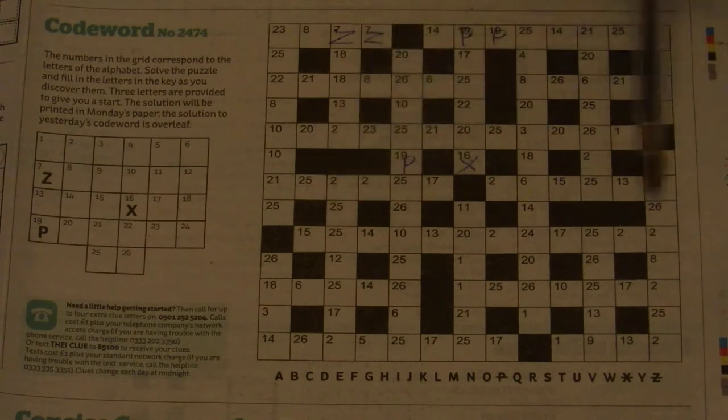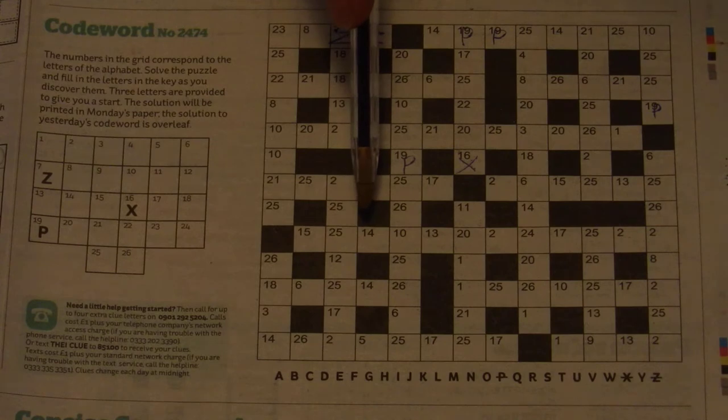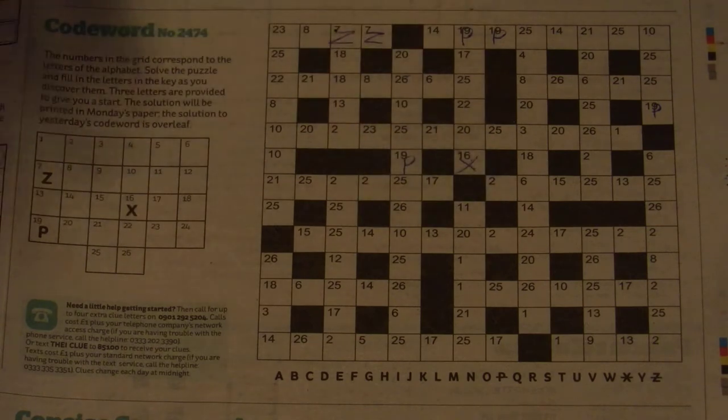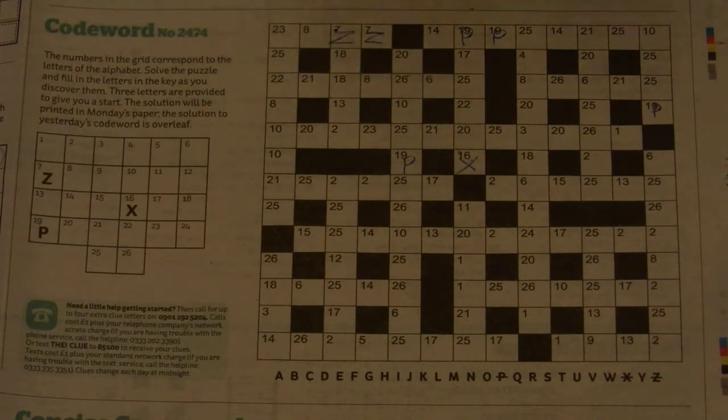Something like Sorceress or whatever — blank, E. Perhaps A, making this A-P-P-E-A — three letters — and it's not an R because R is 17. And E-something — appealed? It could be appealed. 21 equals L. Which doesn't help with that, but it does help with this. Blank-L, still blank-blank-blank-blank-blank-A-blank — not much help.